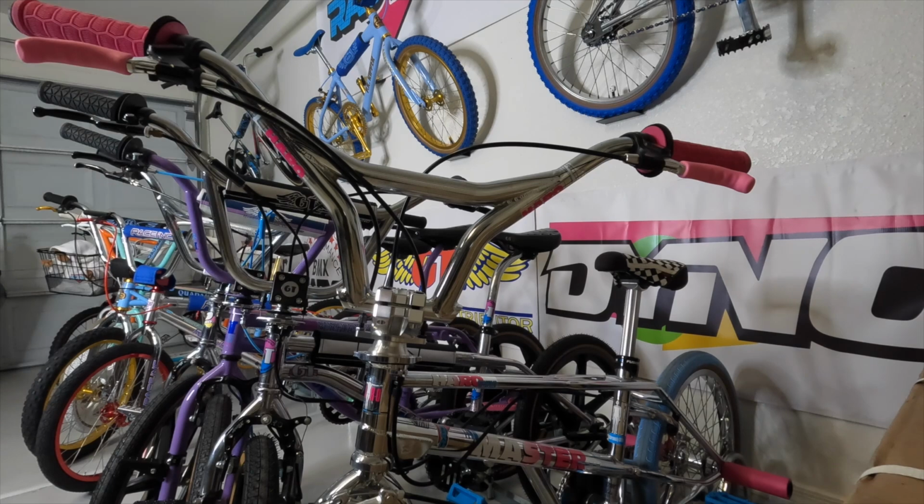Okay, as you can see, I got all the bikes back in the rack, but let's take a look at what they look like overall. And I have an empty spot, which means I must have another bike coming, but let's check out what I have so far.